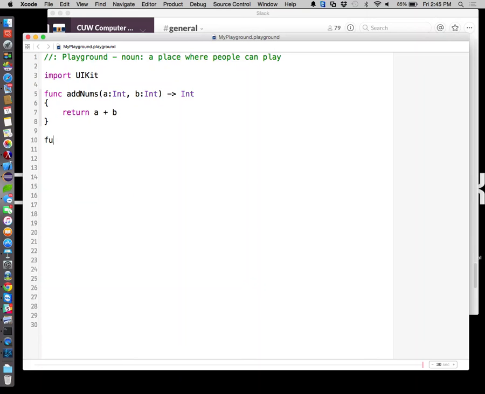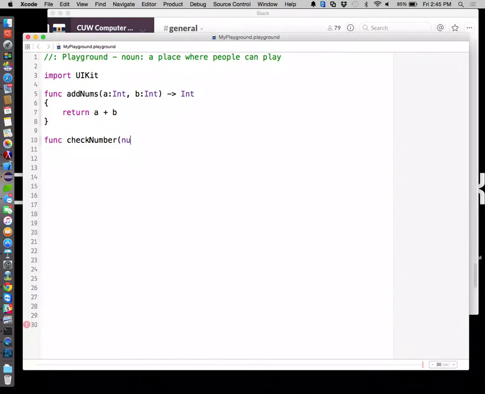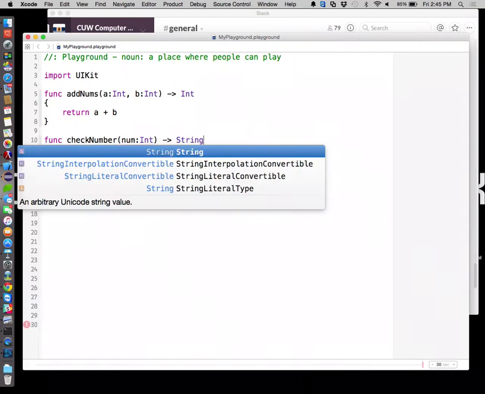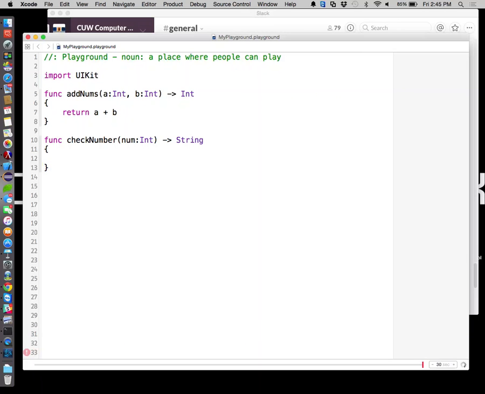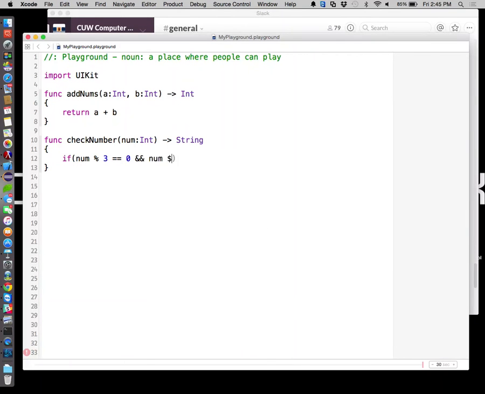So I could have said func, let's see, check number, and this guy will take in a num as an int and spit out a string, and we'll ask the question if num mod 3 is equal to 0, and num mod 5 is equal to 0, I'm going to return fizzbuzz.